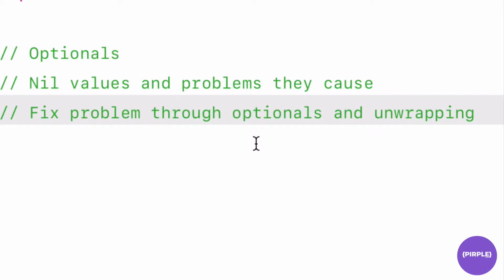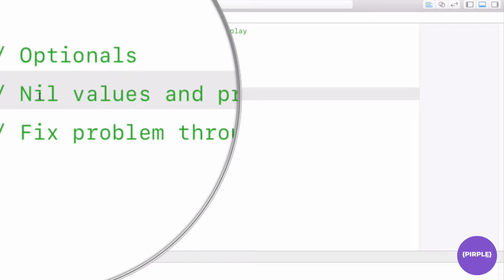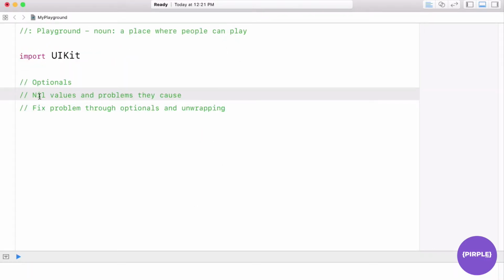So for those of you who have programmed in other languages like Java, you'll often see this idea of a variable having a null value. Well, it's exactly the same as an object or a variable having a nil value within Swift, which essentially means at that point in time, that variable's value literally does not exist. So that's what a nil or null value means. It's simply that that particular variable has no value at that point in time.